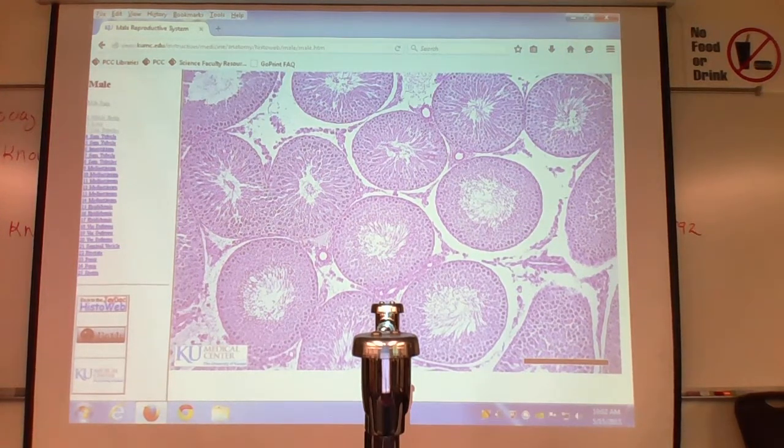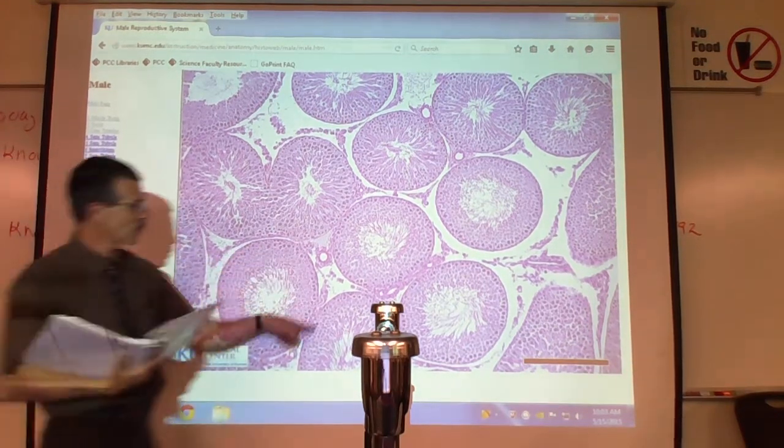Okay, so for next week's lab quiz, you want to be able to name the organ and then work your way down. So if I have this slide on your quiz, which I will, what is that? That's a testis or a testes. So you want to start with that level. How did you know? It says so here.